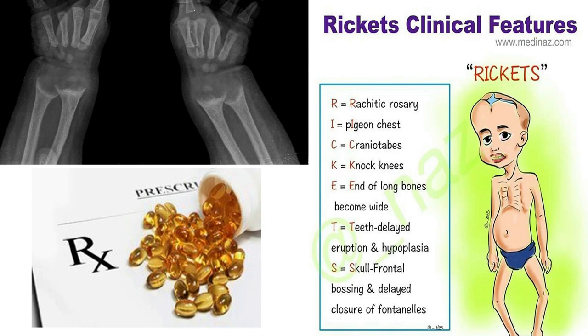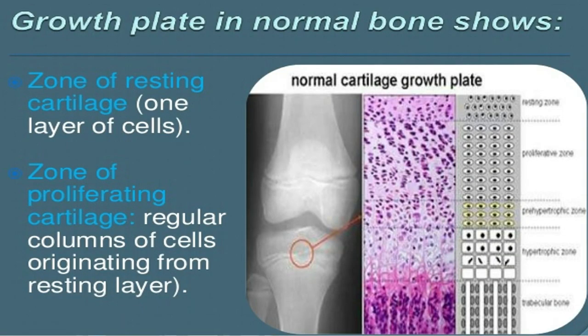So I think a clear concept of rickets is needed to encounter all the questions as well as in our practical purpose. And I feel that the treatment part of this disease is very confusing. Now start from the clinical features and the pathogenesis. As we all know, pediatric bone has a special type of structure at the end of the bone called the physis.